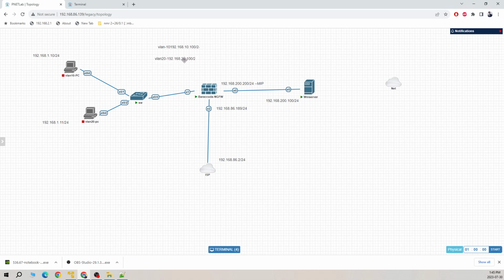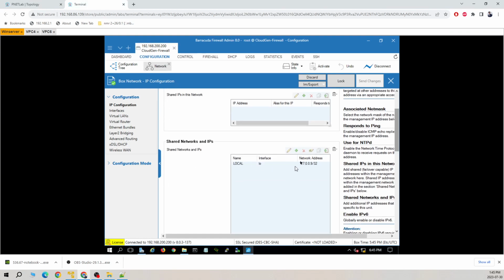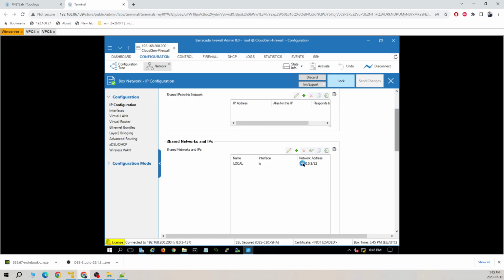For VLAN 20 it should be 20.100. On the network we need to define two networks first. Lock the screen, create two shared networks.